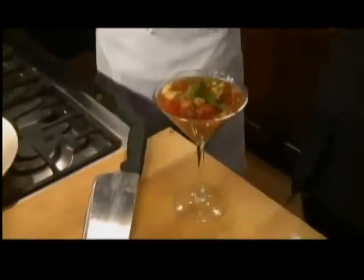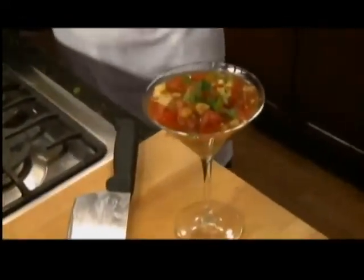All right. When we get back, we're going to make a second helping. You're going to want to stick around for that. I'm going to continue to eat my gazpacho. I'm actually tasting that hot sauce right now. There you go. Woo! All right.